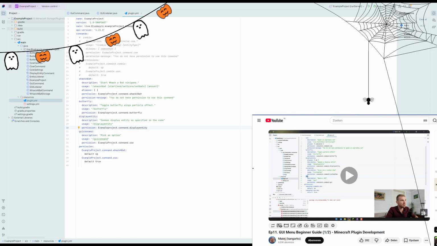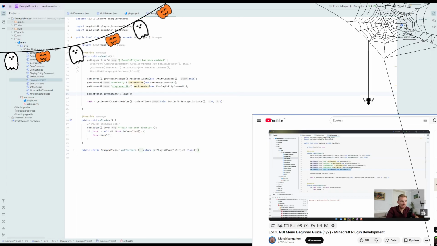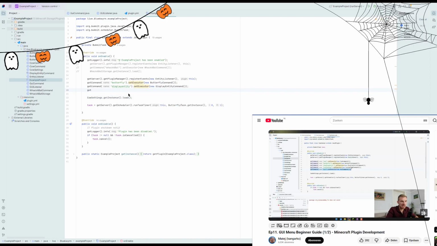Yeah, should be good. Very simple command, and make sure to head over to the main class of your plugin and then set the executor. In the main class, set get command of GUI command, dot set executor, new GUI command.